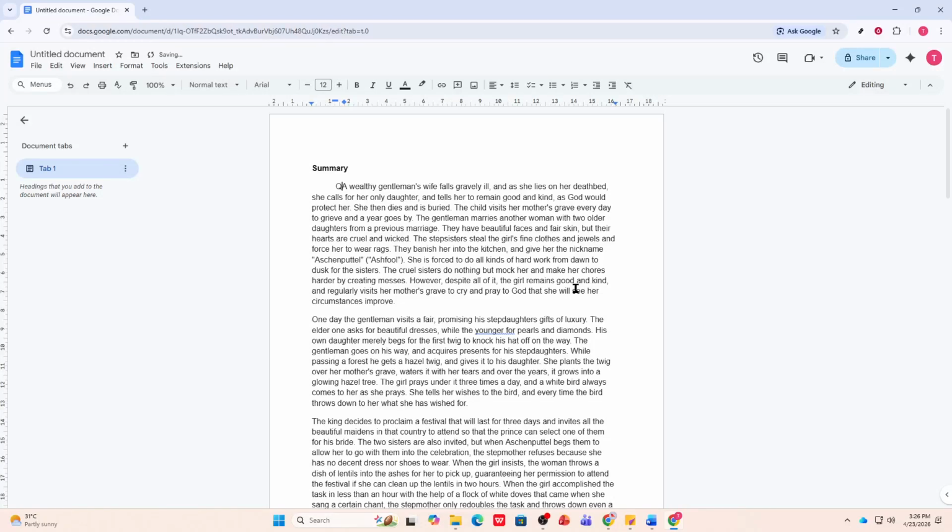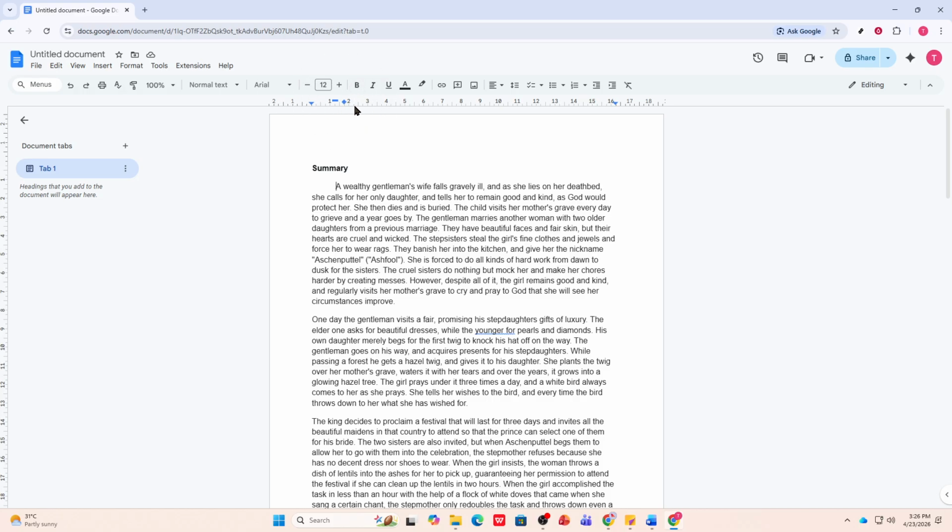In today's video, I'm going to teach you how to remove tab stops in Google Docs. If your text never lines up the way you expect when you press tab, the culprit is usually a tab stop. Tab stops are small markers on the ruler that tell Docs exactly where your cursor should jump. Clearing one is quick, and it immediately brings your paragraph back to the default alignment.